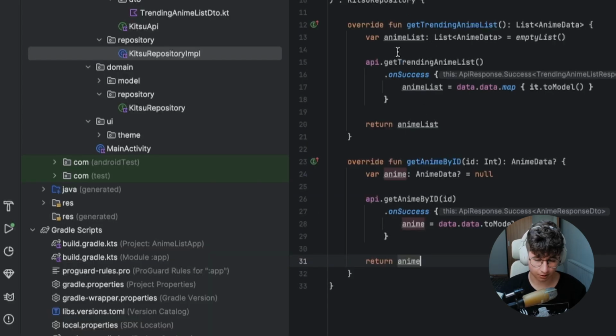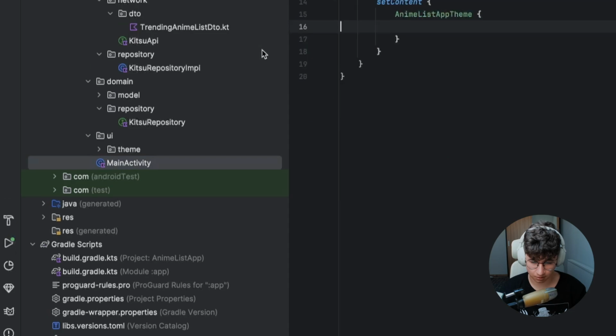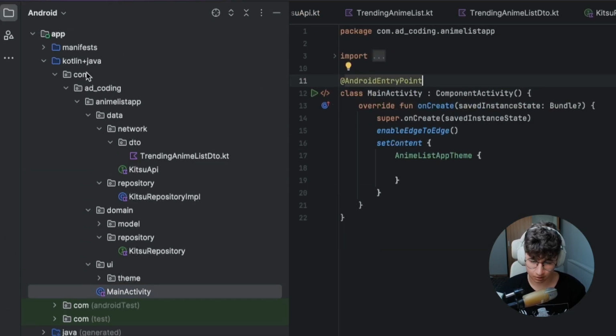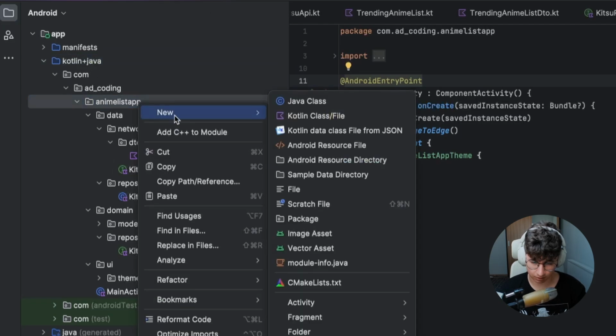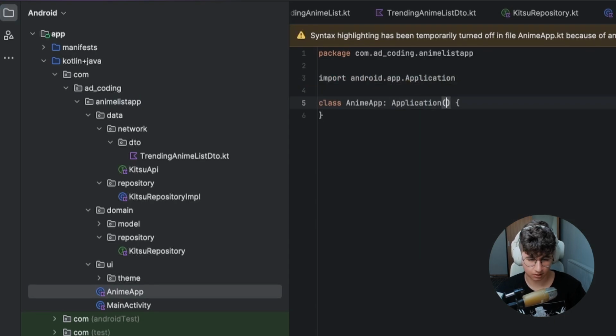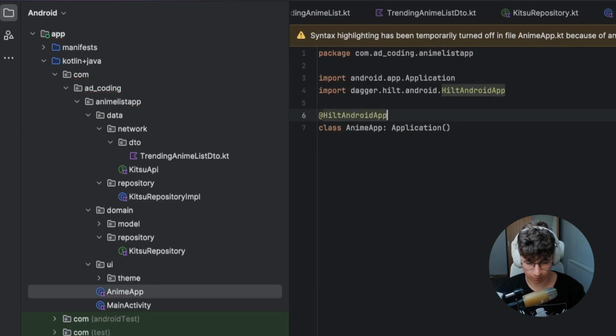Okay, now let's set up Dagger here to get the API from there and also inject this repository to our view models. So let's start by annotating the main activity with Android entry point. Let's also go to anime list app and create a new Kotlin file, and this will be called anime app. This will inherit from the application, and this will be annotated with Hilt Android app.